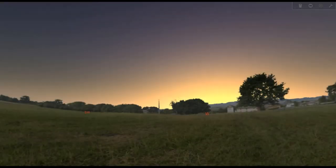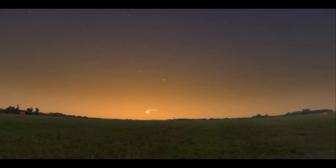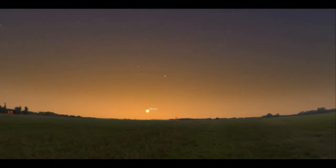September is a great month for astronomy. The sun sets a bit earlier each evening, allowing us to enjoy the pleasant September evenings. Let's take a look at the planets this month. Mercury is very low in the west as the month begins, and spends the entire month lost in the glare of the sun. Venus starts the month very low in the east in the early mornings.